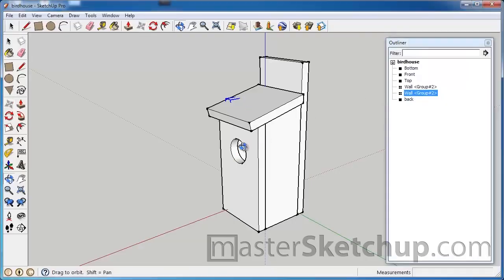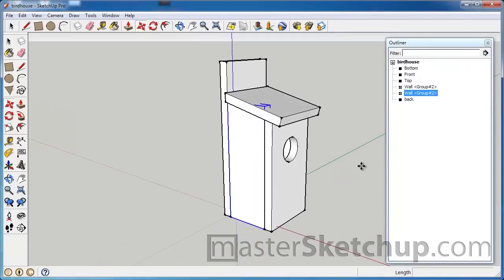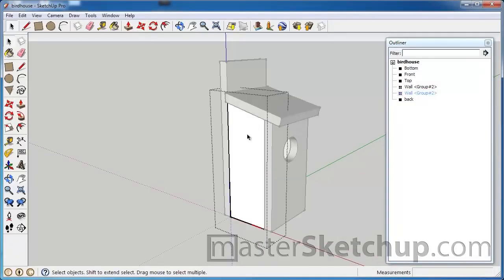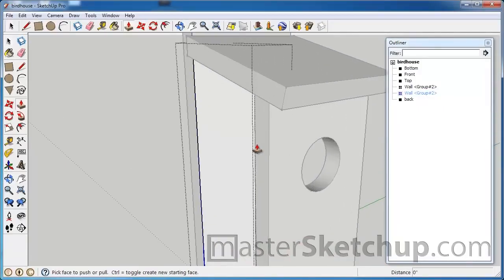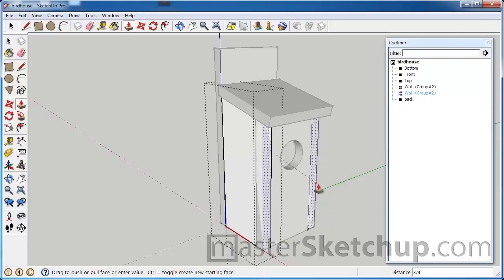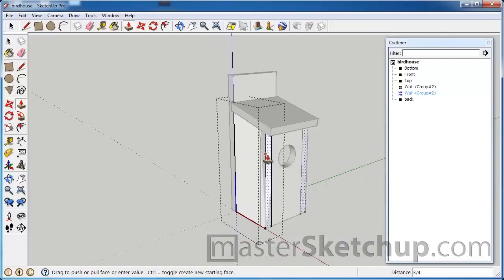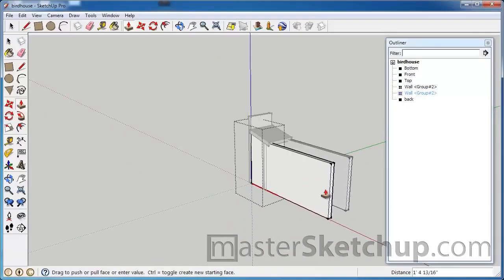The reason for that is, watch what happens when I open up this component and try to edit. Let's say I use the push-pull tool to push this front out. You can see the other component is being edited at the same time.